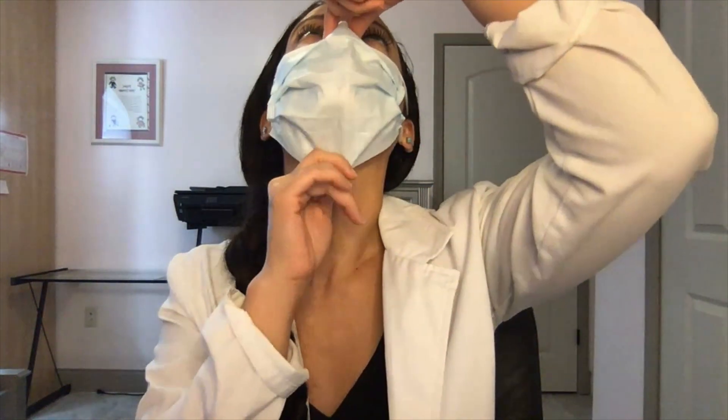If you don't seal it, again it's like wearing a condom with a hole in it — you're letting all the air in. You want to pinch here. And a lot of times I see patients put on the mask but they don't pull it down under their chin — they leave it resting up here. You don't want that. You want to pull it underneath so it forms a nice mold around the face. Pinch here and pull it under the chin. You don't want it just hanging there — so many people don't know how to put on a surgical mask.